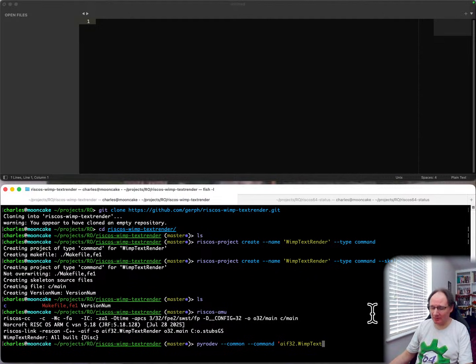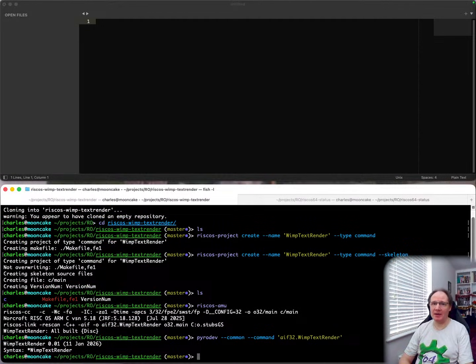It's just here, Wimp text render. There we go. There we are. It's running. Cool. So we've built a very simple application command line tool that will do nothing. Every little helps. Yes, that's exactly right.